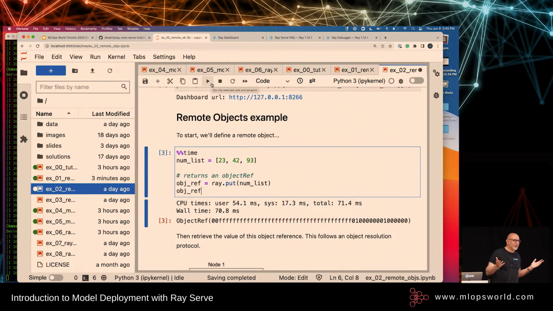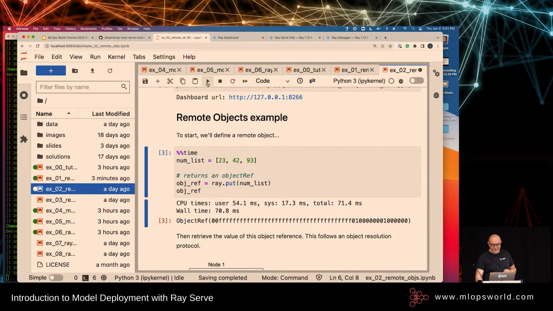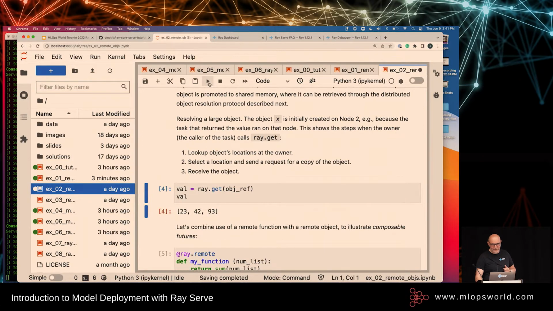It could be a numpy array. It could be a tensor. We'll convert that and serialize. If it's an Arrow object, it will use the Arrow serialization. If it's a Python object, it's going to use pickle to serialize and put it in the object store. And obviously, when you do a put, it's not going to return the value. It's going to return a reference to that. And same thing when you want to get, you just do that, and it'll return the value back.